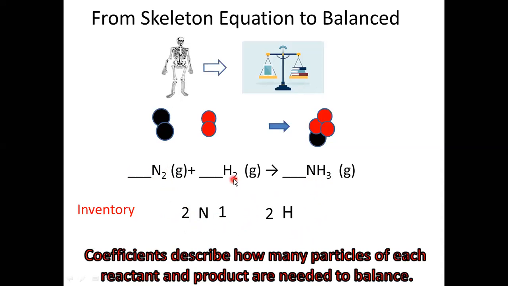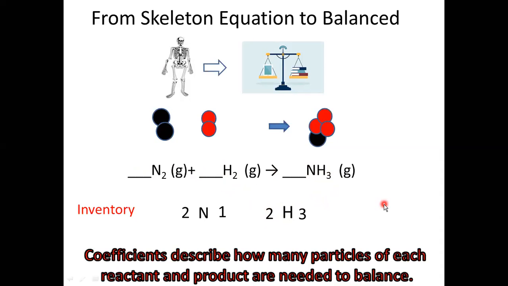Let's take our inventory for hydrogen. On the left side, hydrogen shows there are 2, so we write a 2 on the left side of our H in our inventory. Let's go over to our product side. It looks like there are 3 H's, so let's record that in our inventory. So neither nitrogen nor hydrogen are balanced in this case. We fix or correct that by adding coefficients. We're not going to change the formulas that are written. We're going to write numbers in front that are called coefficients.